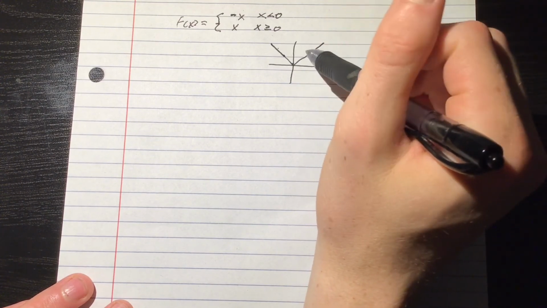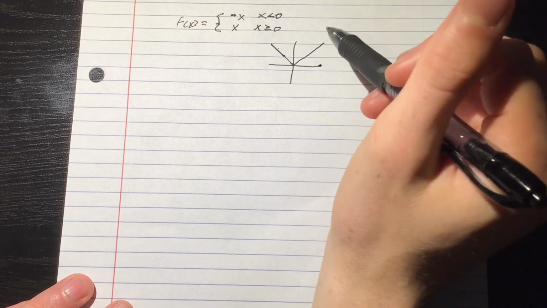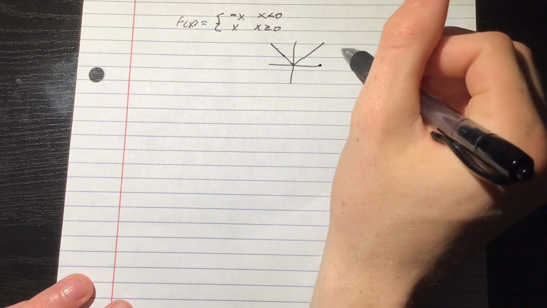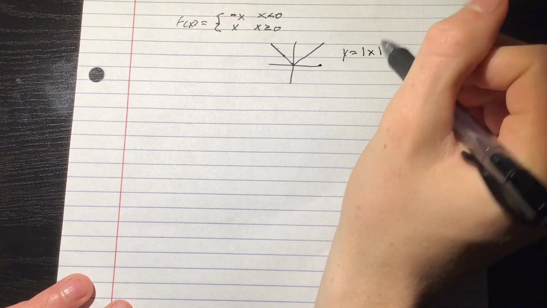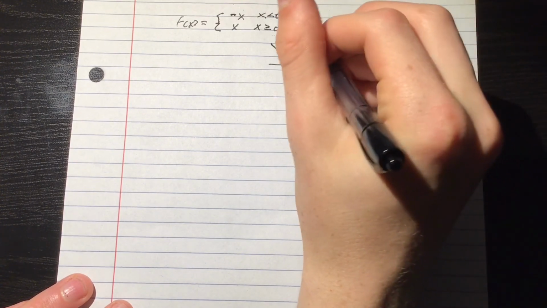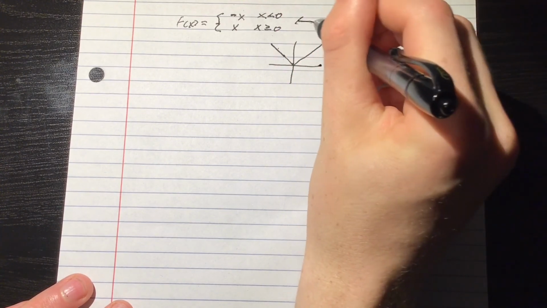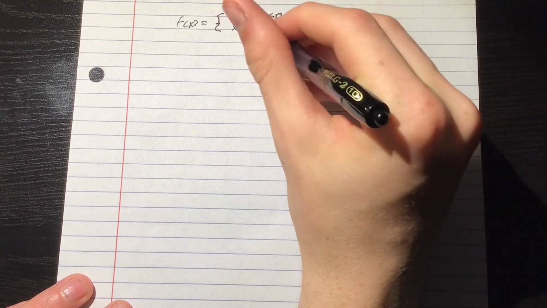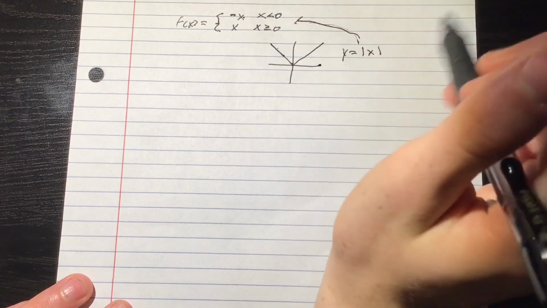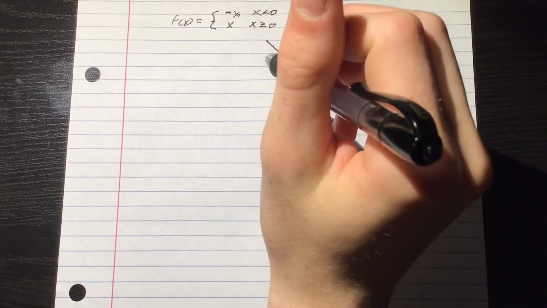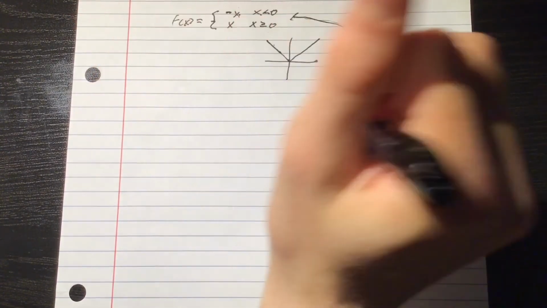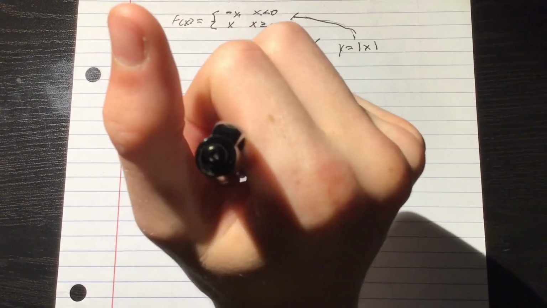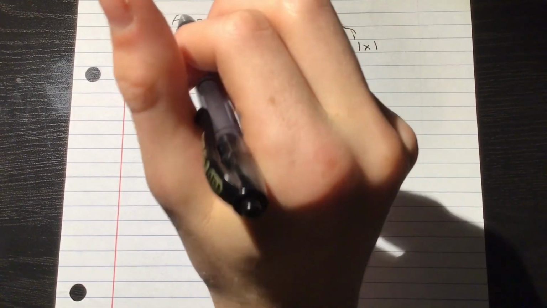It has two different formulas for two different parts of the domain. And if you remember correctly, this is also the function absolute value of x. So absolute value of x is sometimes written as that. It's a piecewise function of negative x and x in two different parts of the domain. And these can get as crazy as you want. This is only two different formulas. You could have as many as you want as long as the whole domain is covered. But yeah, that's the last type of function.